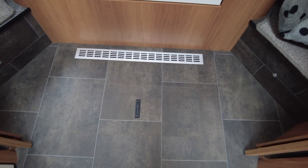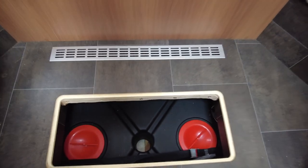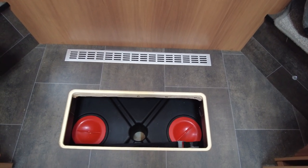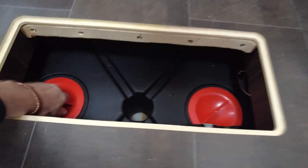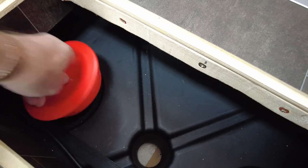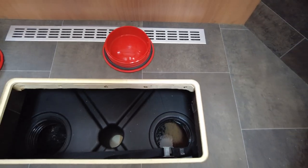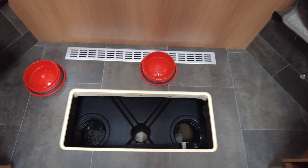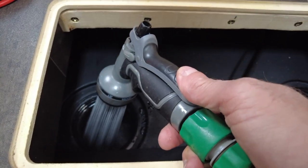Here we are now at the back of the bus, just in front of the bedroom, and we have a pop-up floor panel. So lift that, and we've got a tank with two access lids, access ports, whatever you want to call them. So our next job's undo those and get the hose pipe in and give it a swill out. So give me a moment. That's one. That's the other. Not too bad. I know it's not smell-o-vision, but the smell, we use the Sol Bio. We put a bit of Sol Bio down our tubes every once in a while just to clean them out. So the next one, we just use the hose pipe with the sprinkler on and give it a bit of a wash out.